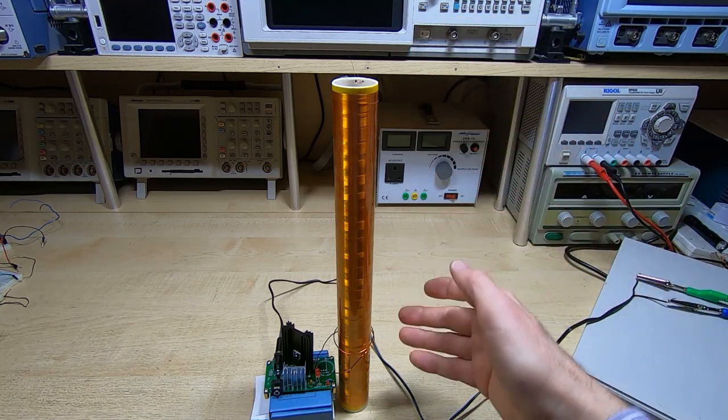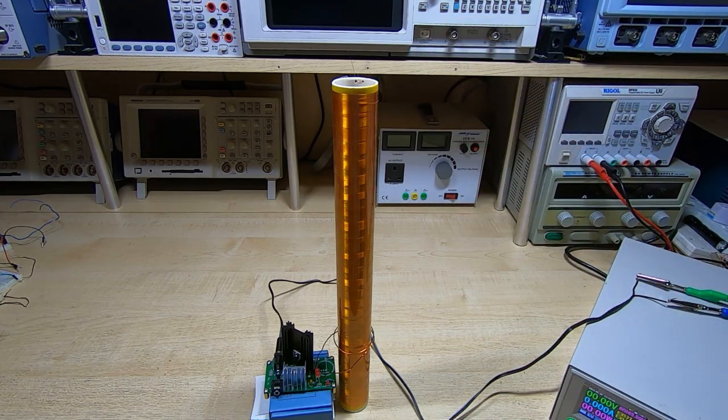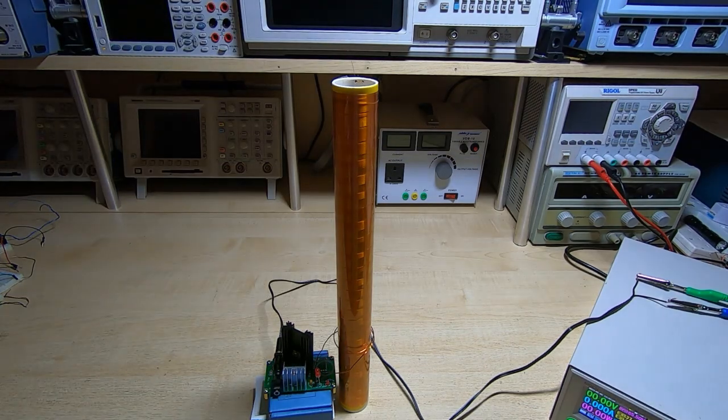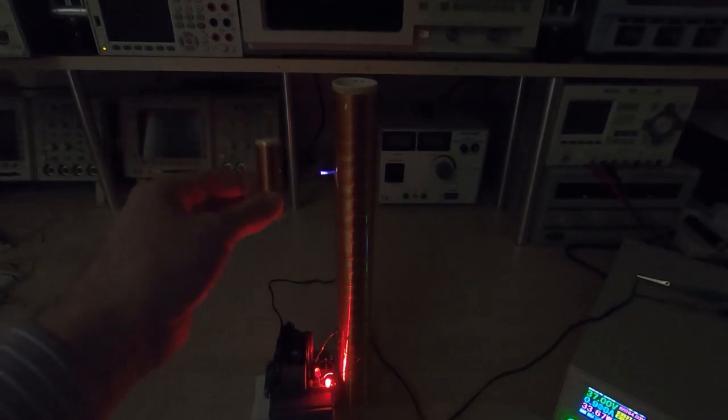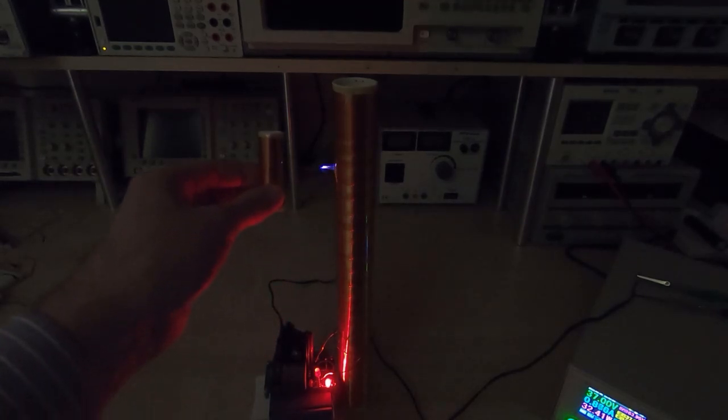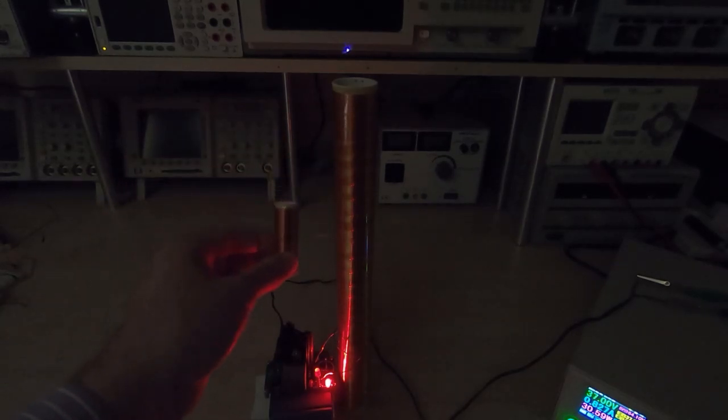I'll turn the power back on, and what we'll see now is that we can draw an arc—I don't know how clear this is coming out on camera—at various places on the coil. Again, notice how it only does it in certain locations, and again that's part of the clue as to how to drive these to higher voltages. So yes, the coil being exposed doesn't mean you'll get a discharge anywhere—there is a path for the current to flow.